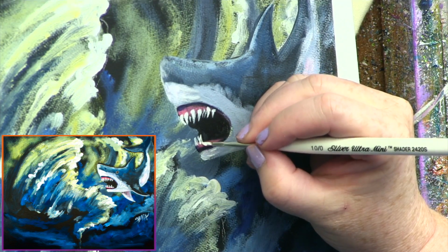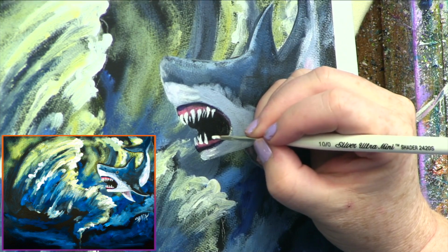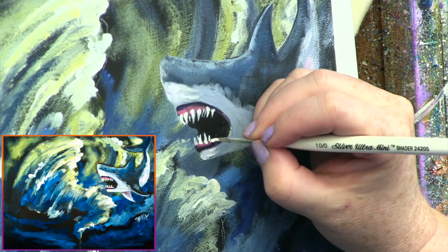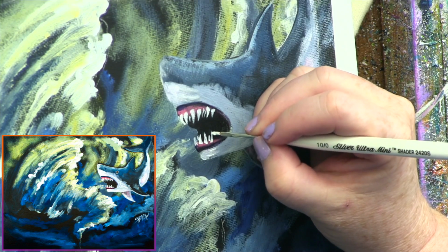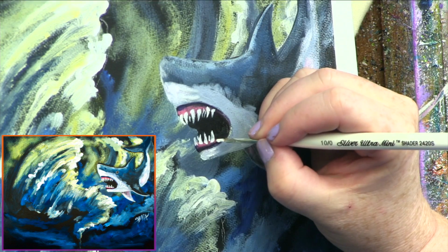Right, we're just painting a bunch of teeth, and that's super fun. Tooth here. Because, you know, baby teeth have got to be moving forward. Otherwise, how are you going to eat? Shark got to eat.